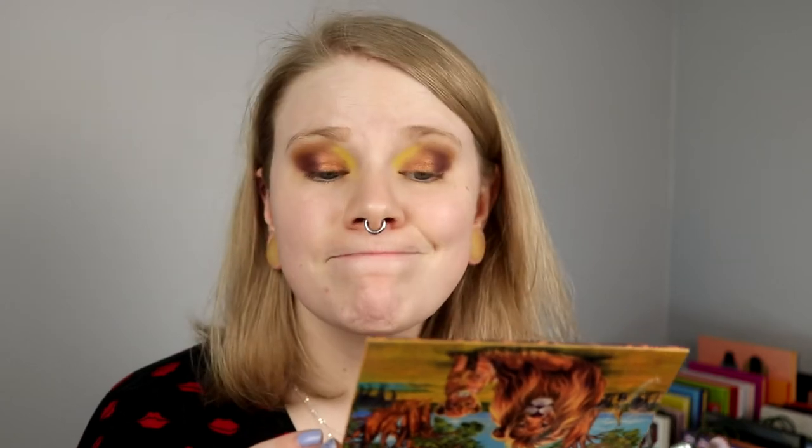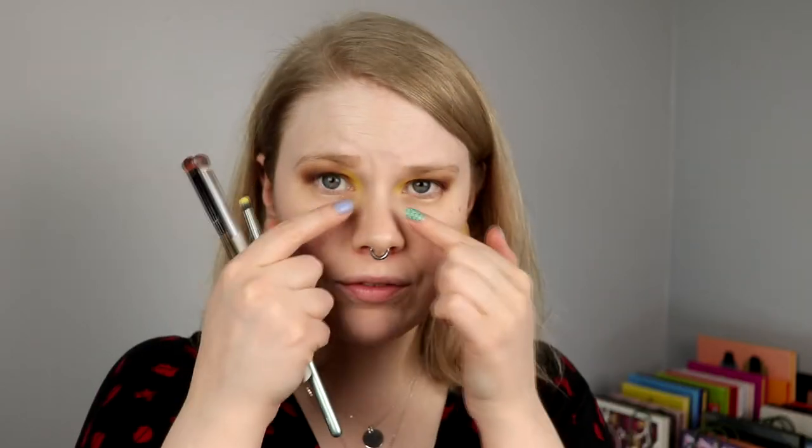I'm not super thrilled about the yellow. But I think when I do the under eyes and take the yellow in my inner corner and then down a little bit on my lower lash, I think it will look better. I will fix my base and then we do the under eyes together and see if it feels better. I think it will when I have the yellow to connect, because right now I just feel a little bit odd. Time for my base.